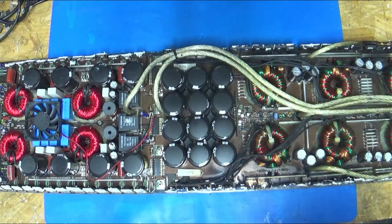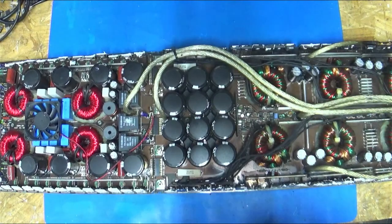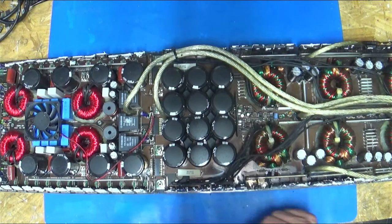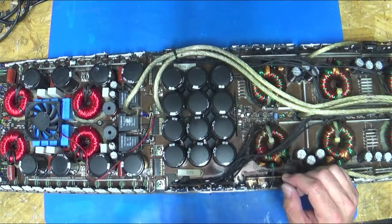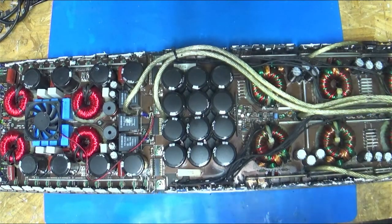So I look forward to fixing the one I got, and then hopefully somebody will want it. I don't have a plan for it, but hopefully somebody will use it. I may end up using it in some other vehicle to run some subs, because it does put out a crazy amount of power. Yeah, most underrated amp video, exactly. So I got to finish working on some other, the more modern power series. I got a T400-4 and a T400.4 and a T1500-BD1CP, a CP one. I got to finish fixing the mono amp.